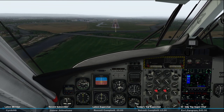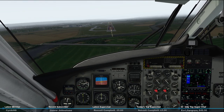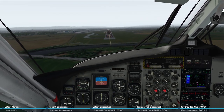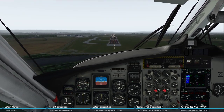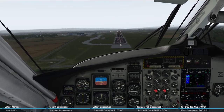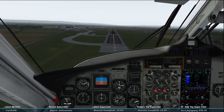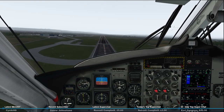I don't think I need to use reverse, do I? I'm going to be rolling to the end. Oh, what's the wind as well? No idea. Oh, it's really sluggish. And roll compared to being clean. The roll rate feels really slow. It's my joystick. Perhaps I need to get a new one because I'm making really small inputs, but it's quite jerky. I don't think I need full flap here.